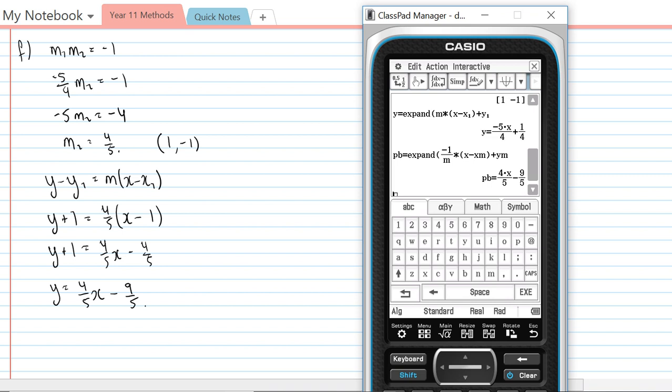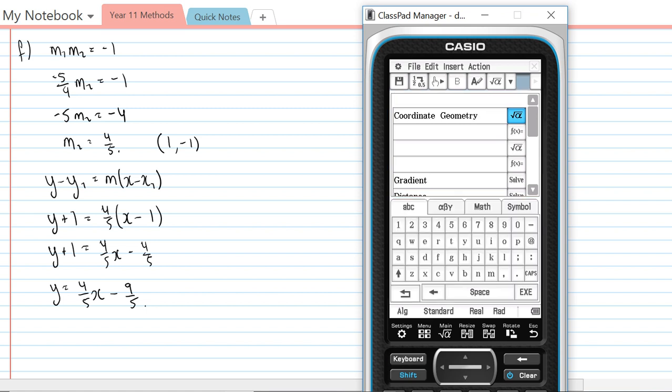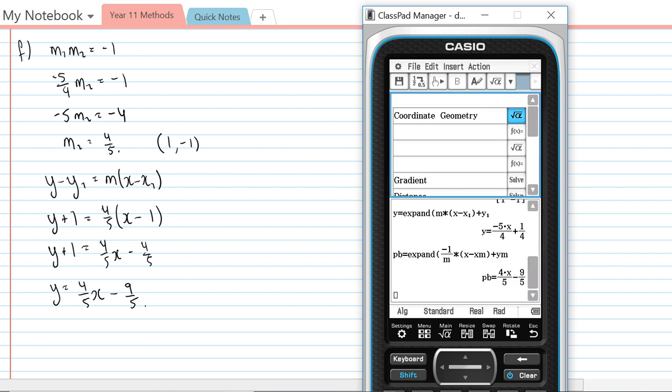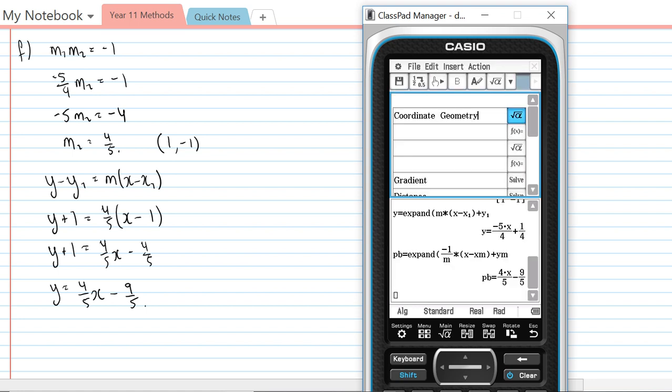And all you need to do now is close the E activity, or I'll just put the keyboard away. I'll go into the strip here and call it coordinate geometry. Now you would do this by bringing up the keyboard and just typing it in from here, okay? And then clicking the save button. I've obviously got a couple named here already. I'd just suggest calling yours a number like 1, for example. If you go save, then that'll be saved on your calculator and you won't have any issues with losing it or anything like that. If you have to reset the calculator, you can just load the program again and it'll be all good. So that's it.